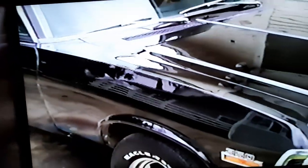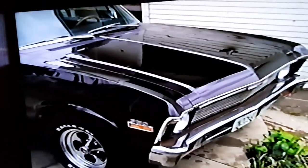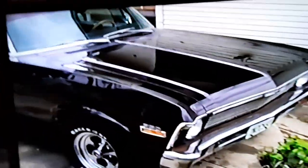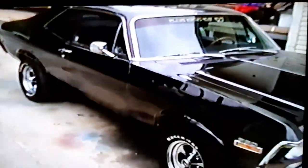So anyway, I went inside the house, and then the guy calls me up like 30 minutes later and tells me that he's got $1,700. So I told him, come on back. He came back and gave me $1,700 cash and his '83 Trans Am. Of course, his Trans Am today would be pretty much worthless. And that Nova would be worth, like I said, about 30 grand.